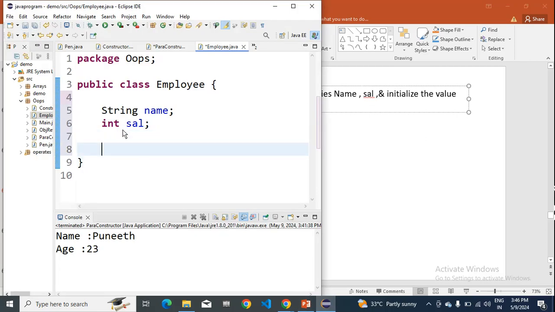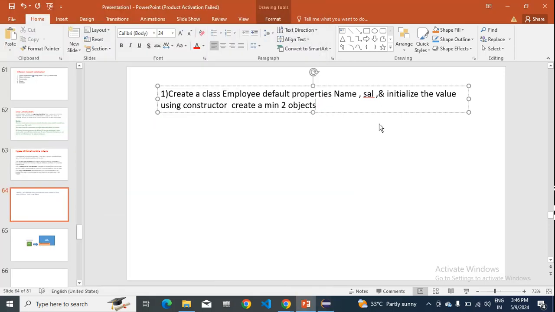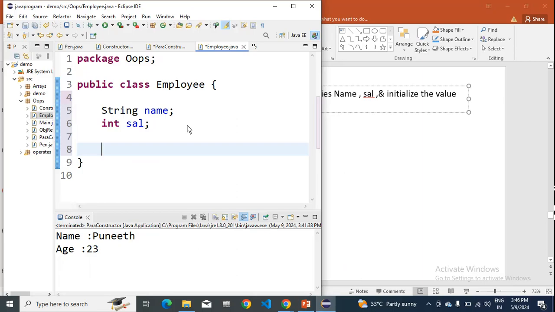So this is done. What is the next line of our question? We have created it and we'll be initializing using the constructor.